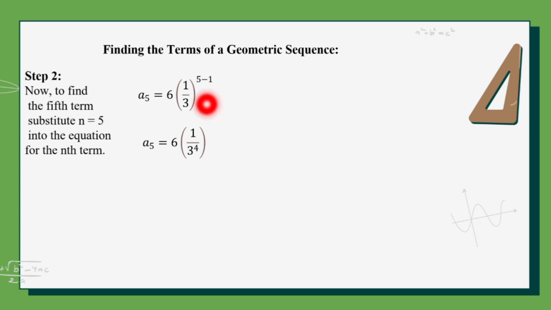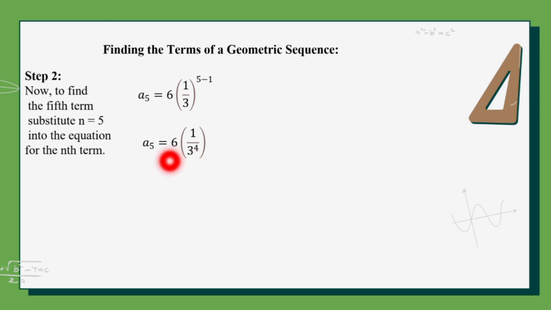Kasi, guys, 5 minus 1 is equal to 4, right? Then, ilalagay natin yung sa loob kasi multiply ito naka-brackets to. It means multiply. Then, ilalagay ito sa loob. Baka magtaka kayo bakit siya 1 pa rin. Kasi, 1 to the power of 4 is still 1. Then, gagawin natin sa denominator, which is yung 3, ilalagay yung 4 natin dito. So, magiging 3 to the power of 4.